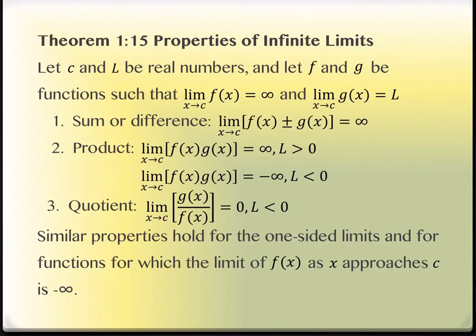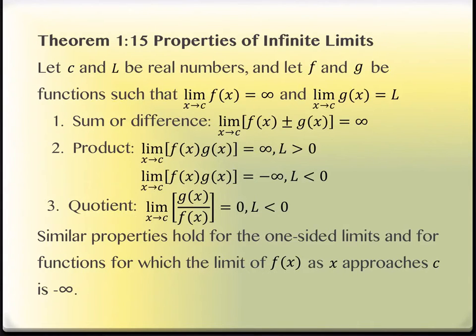All right, so let me give you an example of how each of them fail. We have a little time to do that, so this will be a good place to do this. We're going to do the first one, and we're going to presume that they're both infinite limits. Now, if f of x and g of x were actually the same thing, and you subtracted them, even though they were both infinite, what happens when you subtract something that's exactly the same function from itself? It equals 0.